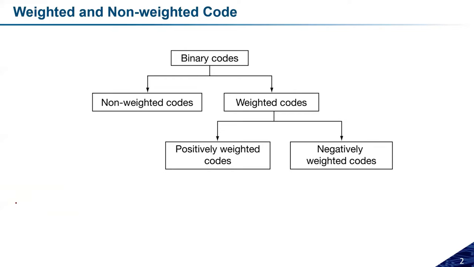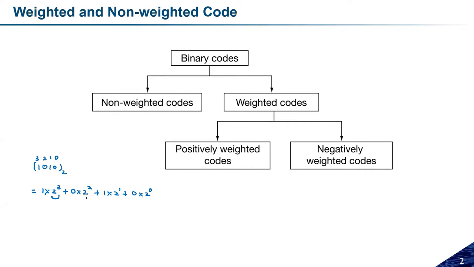Let us consider I have binary information, something like this: 1010. If I want to convert this binary information into decimal, what do we do? We simply place a weight on each digit from the right-hand side. The weight of the right-hand side digit is 0, then 1, then 2, and then 3. These are the weights of each digit. If we convert into decimal form, it will be 1 into 2 to the power 3, plus 0 into 2 to the power 2, plus 1 into 2 to the power 1, plus 0 into 2 to the power 0.